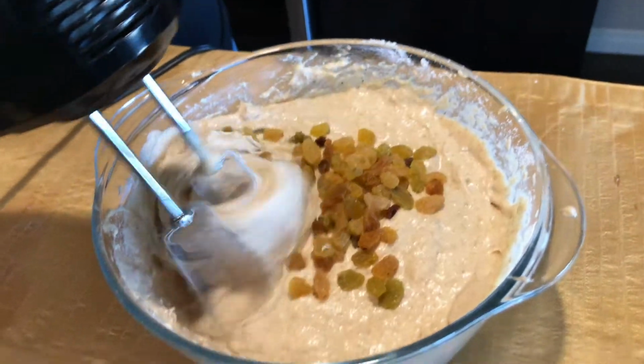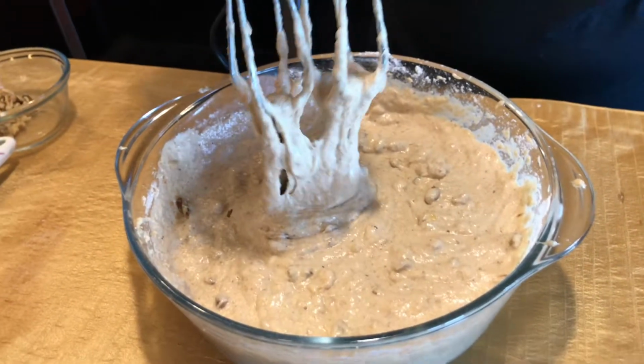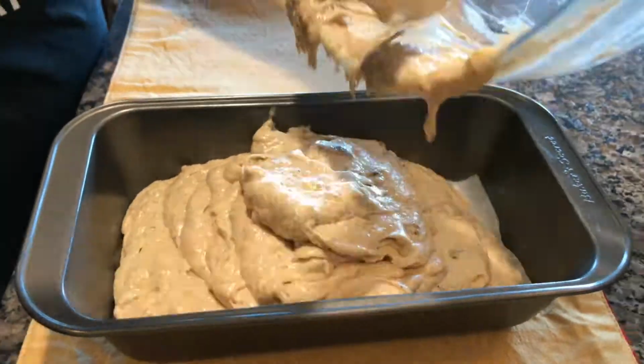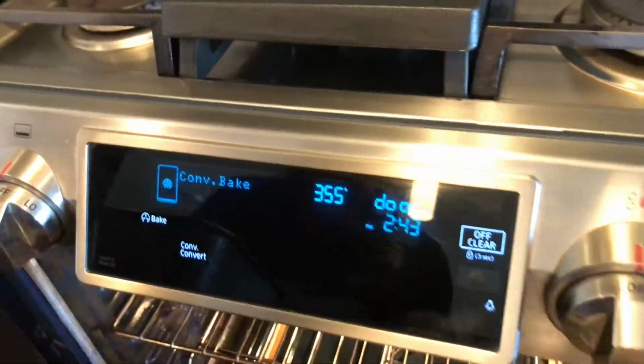We will add raisins and walnuts for additional flavor. We will mix it for a few more minutes. Grease the pan and place parchment paper at the bottom. We will transfer the mixture into the pan. Glaze the banana bread with walnuts. Our banana bread mixture is ready.